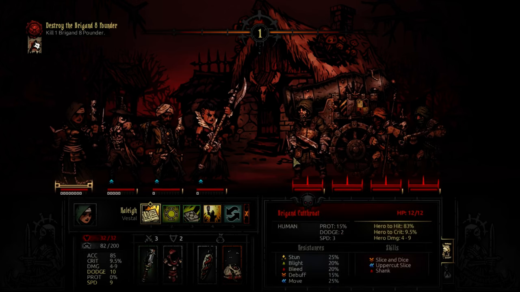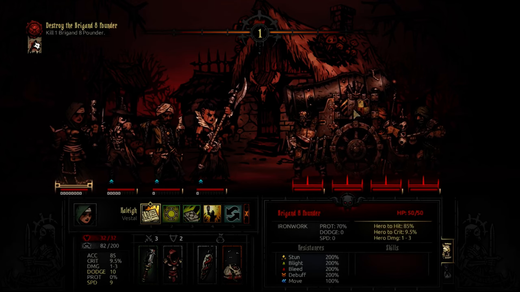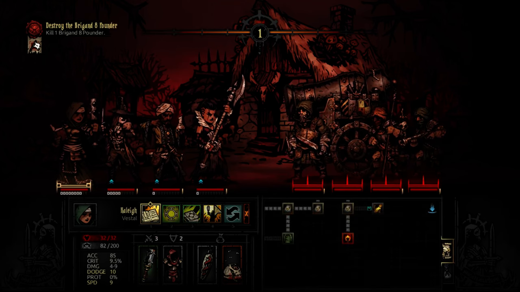So the trick is you want to deal with him. You basically want to try to deal with everything. But mainly you want to stop this. He's got a huge protection, which is why the mark is very important. The Houndmaster and the Bounty Hunter would probably be the best ones for being able to remove it.